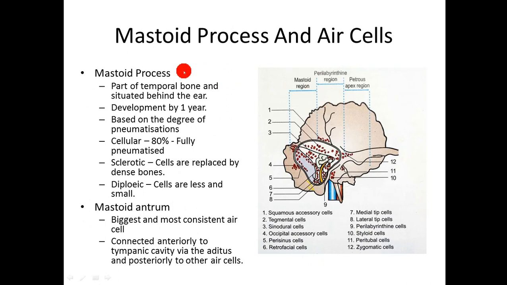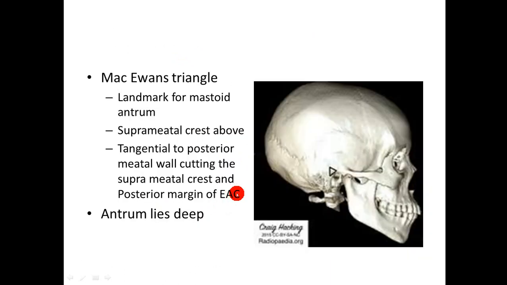Then behind the middle ear we have two things. One is the mastoid process. Inside that we have the mastoid antrum with the air cells. I'm not going into the details of it. And this you should remember, the McEwen's triangle, which is a landmark which has a relation to the mastoid process in its deeper aspect.